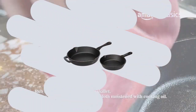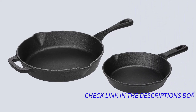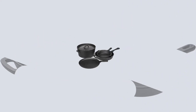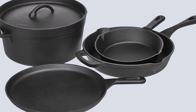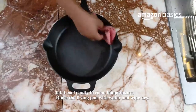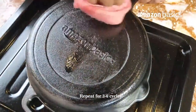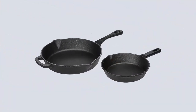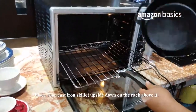For a very reasonable price you get: a Dutch oven with lid, frying pans, and a griddle. This is the Amazon Basics Pre-Seasoned Cast Iron 5-Piece Kitchen Cookware Set. It's likely this isn't enough on its own, and I would also buy a lid separately for one of the frying pans. Still, this is a great price for cookware that can last lifetimes. It comes pre-seasoned, which takes some of the work away. Be warned though — cast iron isn't dishwasher safe and needs special care.